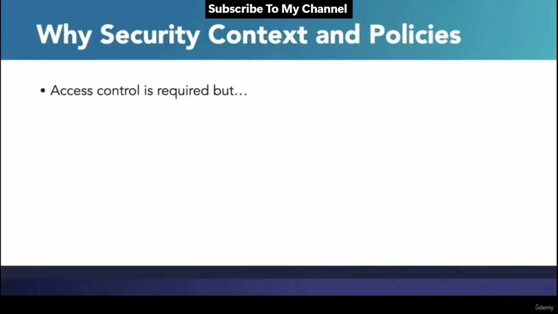A correctly implemented access control strategy can assure you that only the desired subjects will be able to perform the permitted actions. But your applications and pods work in conjunction with the OS and kernel. And you still need another layer of controls to ensure that these pods don't do anything dumb.